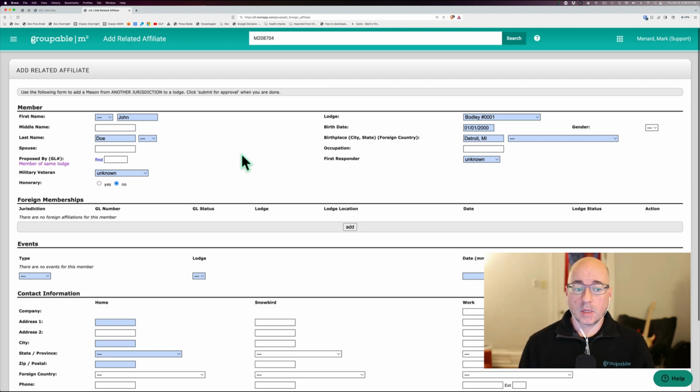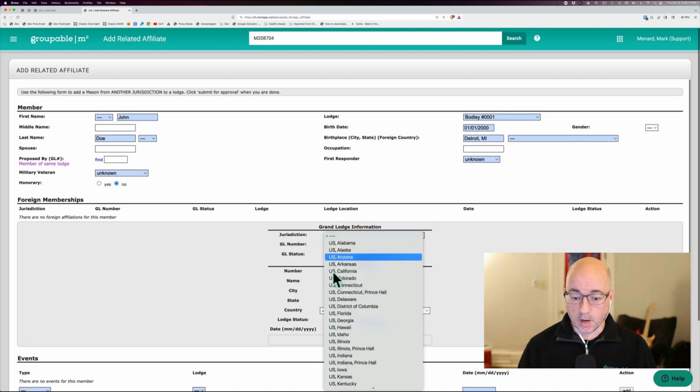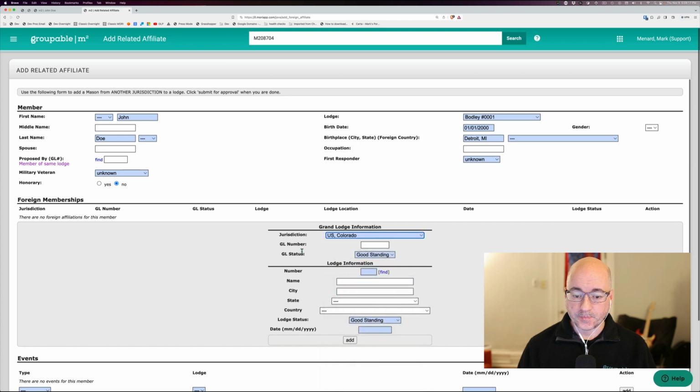So the other thing is that some of the things here could be difficult. Like we have in this particular example, a member coming in from Black Hawk Lodge in Colorado. So the old form used to require putting in the foreign membership. Where did they belong? So I'm going to try and click this here and do this. Let's say that they're coming in from Colorado. I select that. I don't know their lodge number, but I've got to find the lodge.